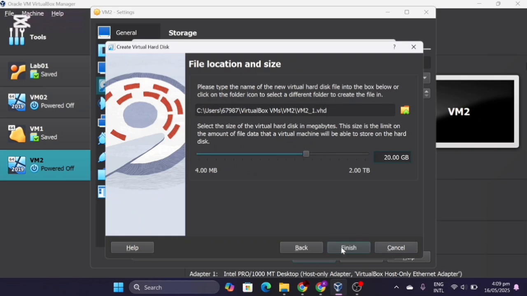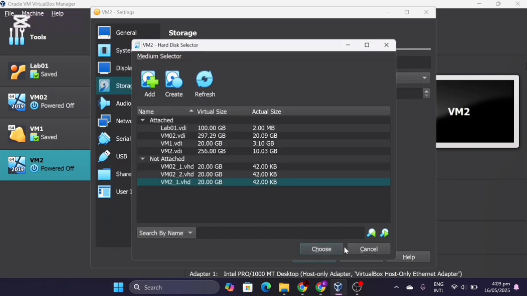So we are using RAID 5, so we will create 7 hard disks. So we'll choose this one.